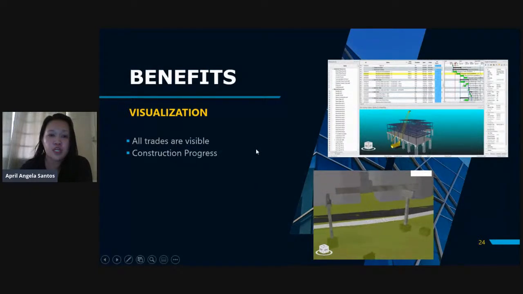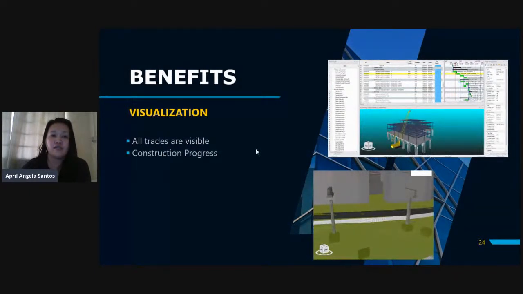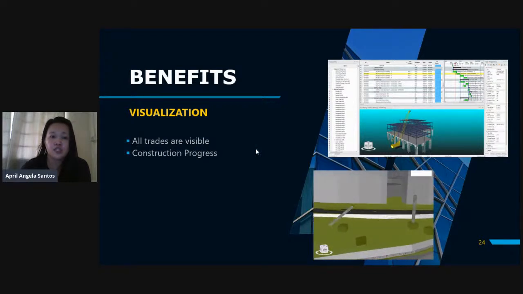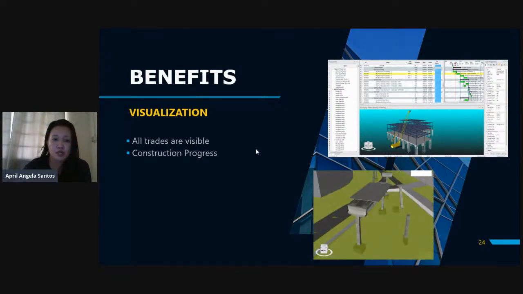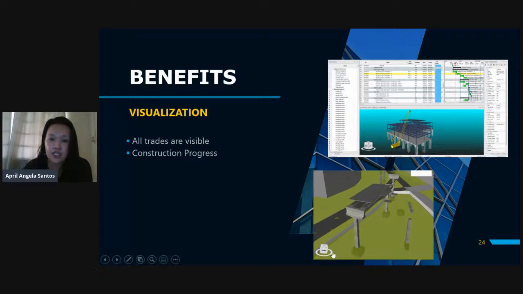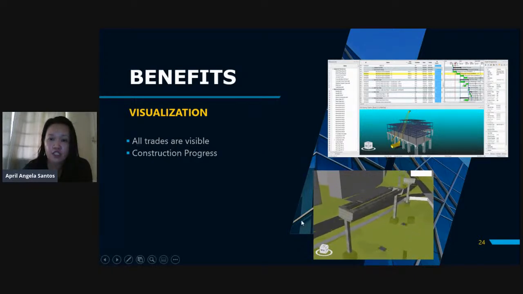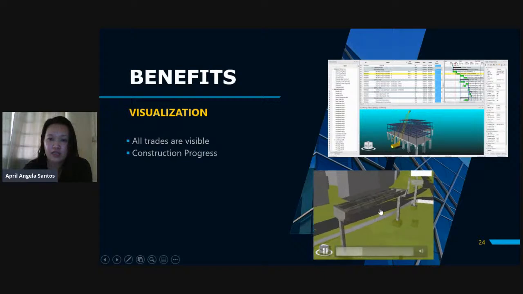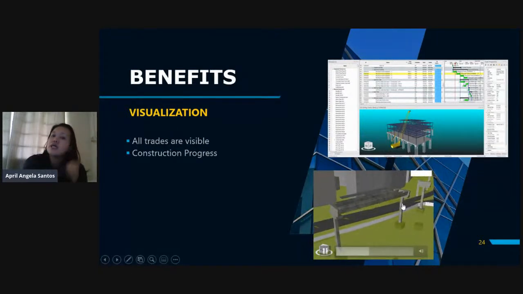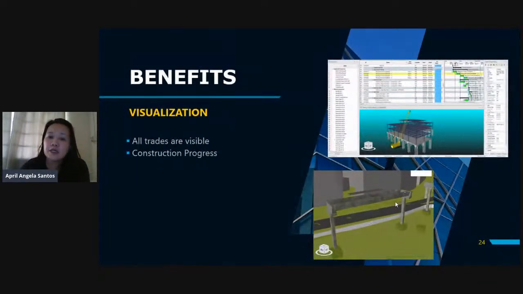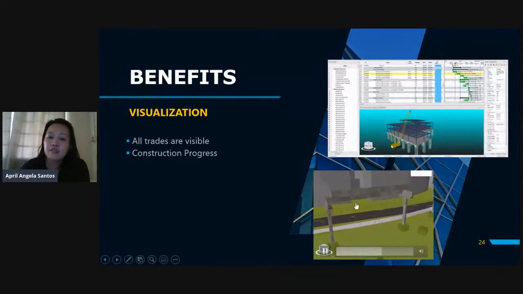Then construction progress, like the video that I showed earlier, is a sample of a construction progress. What you see here is a demolition project, where you can see the removal of the pavement and the beam.